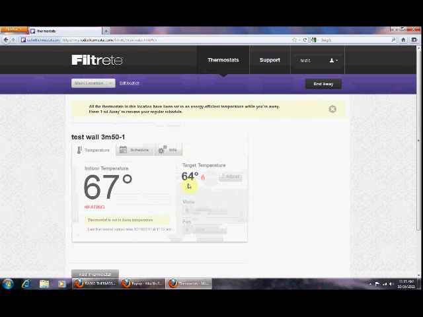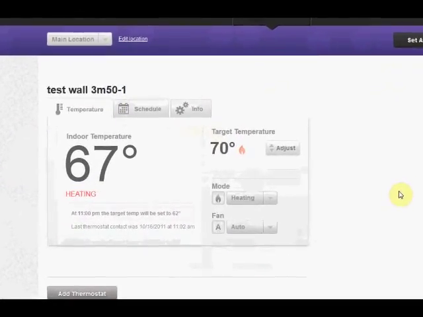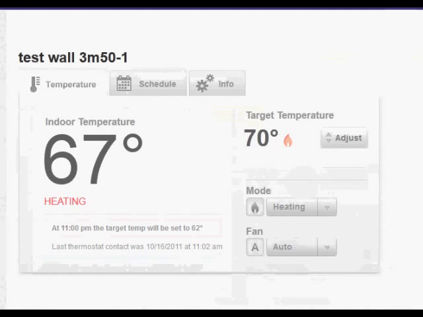Now if we want to end away, we just click the end away button, and it takes us back to our target temperature. Notice that it takes us back to our program target temperature. So it drops you back to the program. If you want it to be warmer, again, you would have to adjust it, or colder.